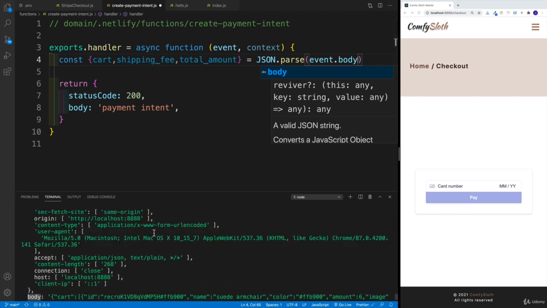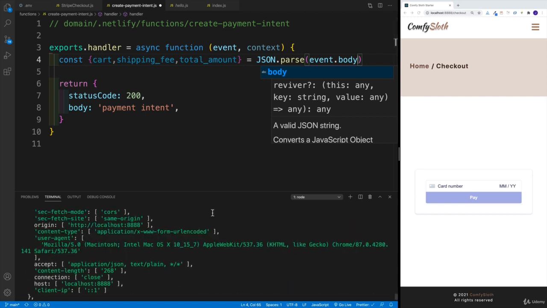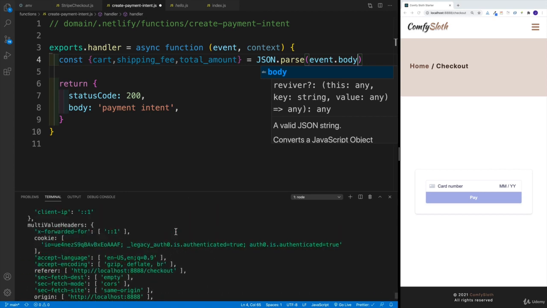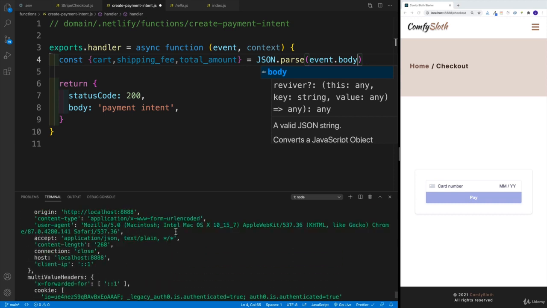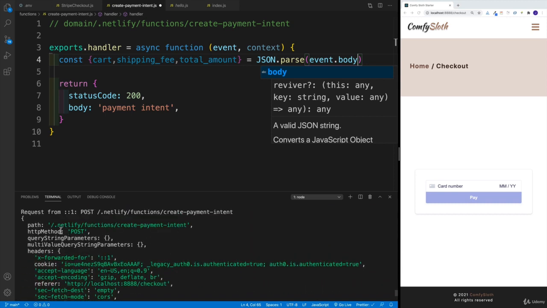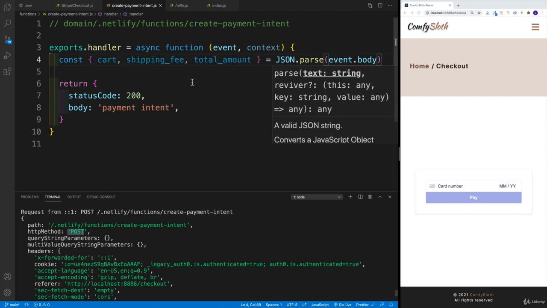And if you scroll up a little bit, again, there's a bunch of useful information essentially about the request that is coming in. But notice here, let me see, maybe I already scrolled past it. Headers, no. So path stays the same, but notice the method. Now we're posting. Now we're sending this data to the server. And of course, our server is our Netlify function. Now, if you're not using a Netlify function, that's why you would need to actually set up a proper server on Heroku or on DigitalOcean or whatever.